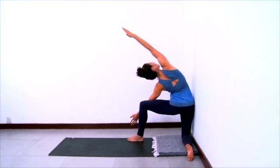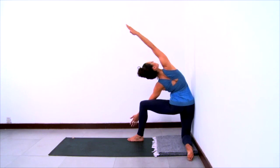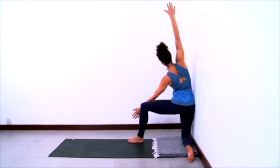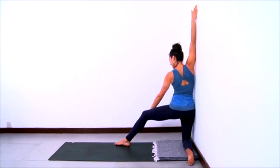Scoop the buttocks forward. Stand tall on the right shin. Lengthen and go deeper. Open the right ribs to the ceiling. Lift the low belly. Press the left foot into the floor. And then inhale and come up, walking the right arm up the wall.